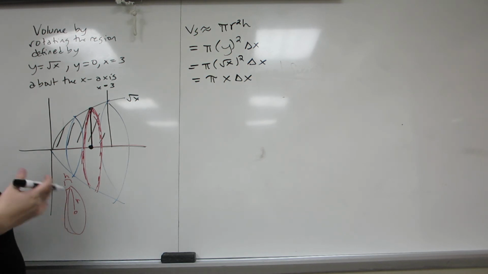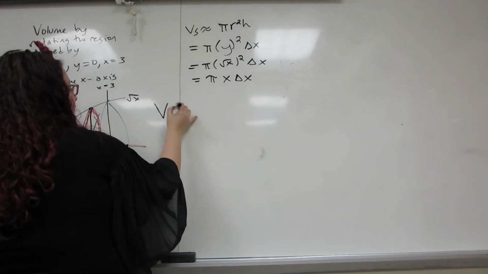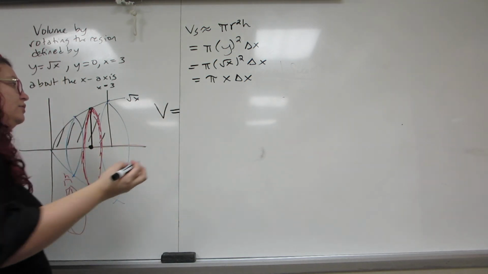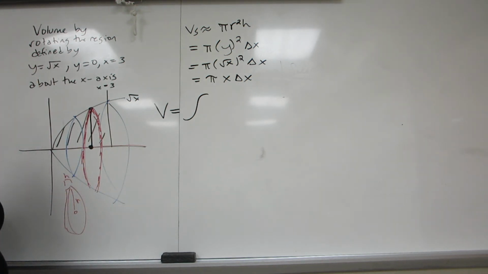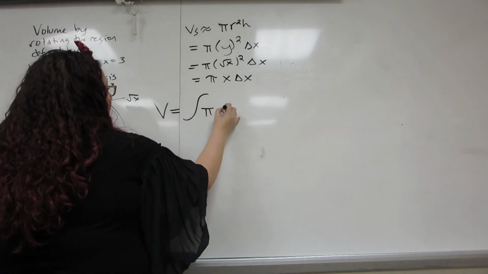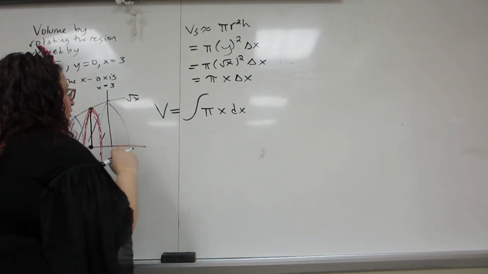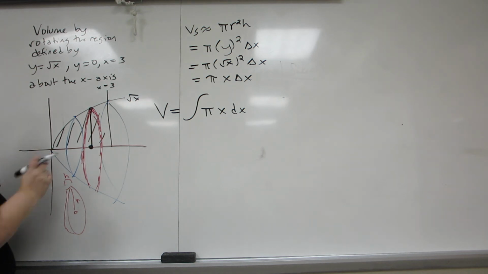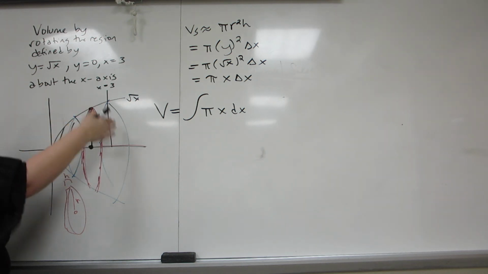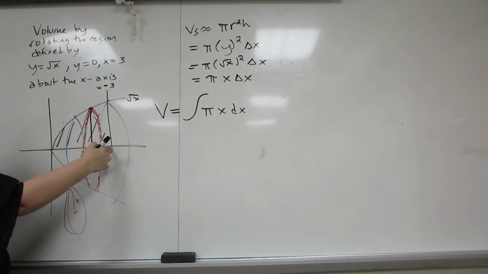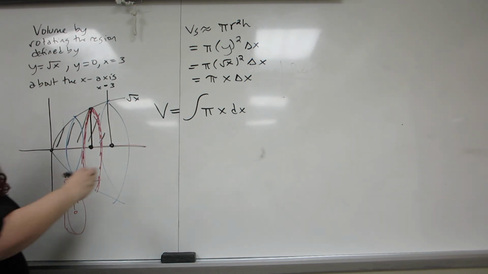Now, if you add them all up and then take a limit so that we're no longer approximating, that finds the actual volume and it turns it into an integral because the limit of a sum is an integral. We're going to be integrating pi x dx because the delta x turns into dx when you put a limit in front of it. Now, we need our limits of integration. So I look at this and I'm taking all my slices in this manner from the leftmost point of the graph to the rightmost point of my region. This was x equals 0 to x equals 3.